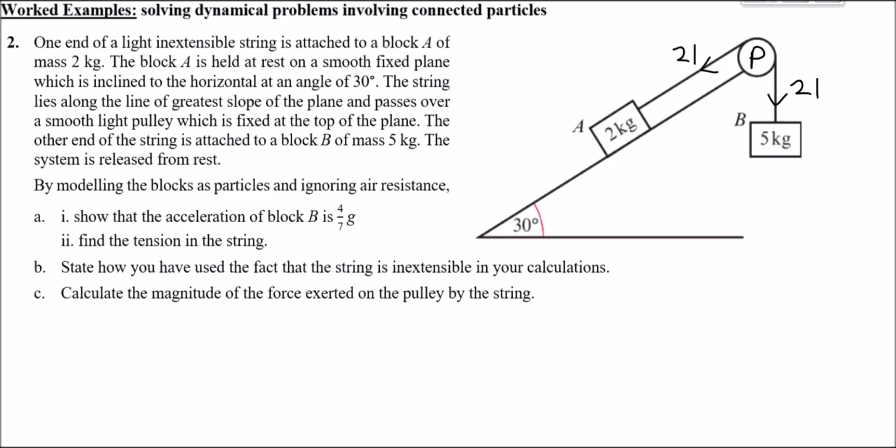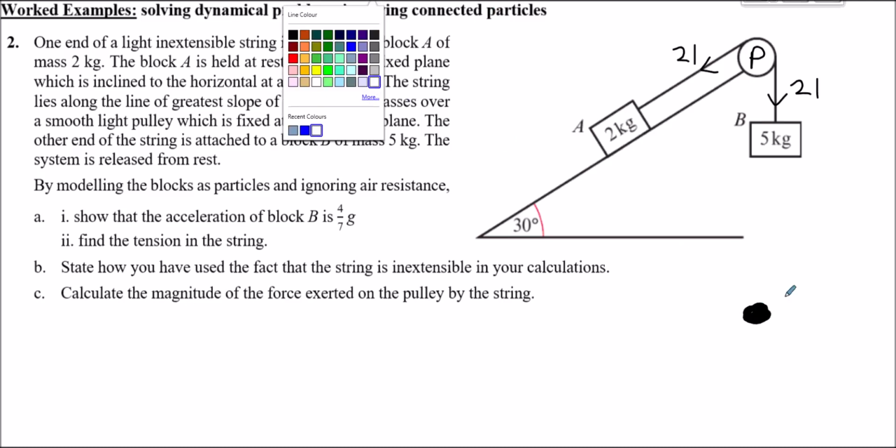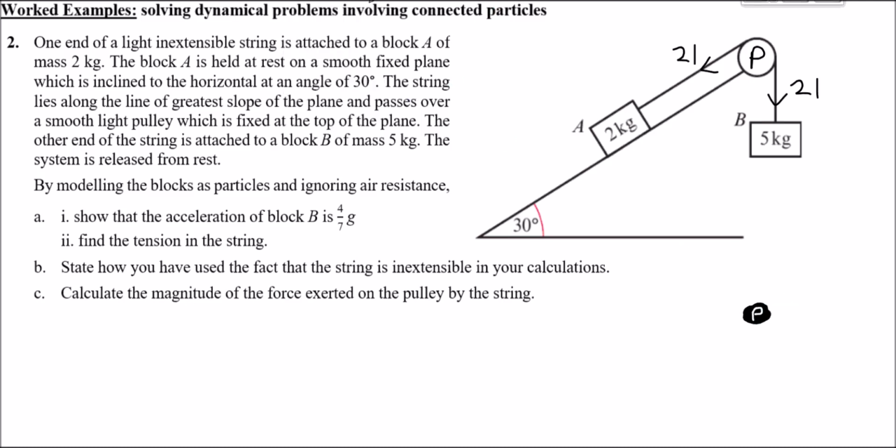So again, as ever, if in doubt with mechanics, if something is a box or a brick, almost always you can model it as a particle. So I'm going to think of a pulley over here. Okay, so that's my pulley. I'll label this P. As you can see, it's going to have a force acting down, which is the tension, 21 newtons that way, and also it'll have a 21 newton force going down.